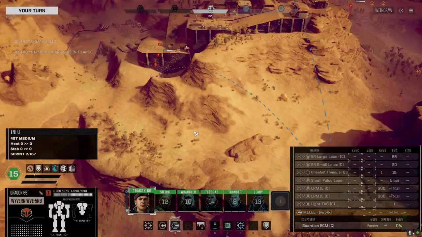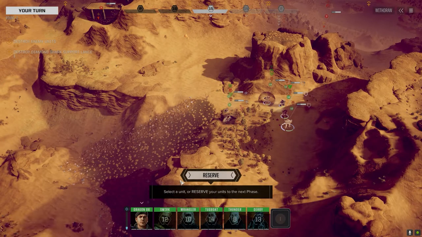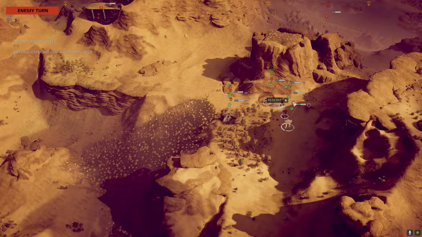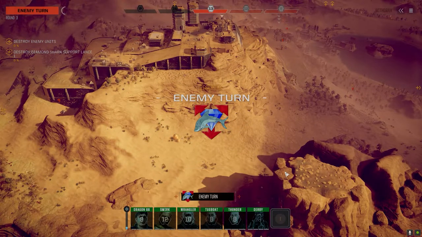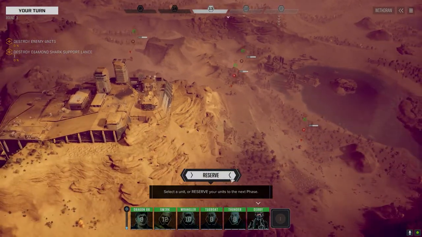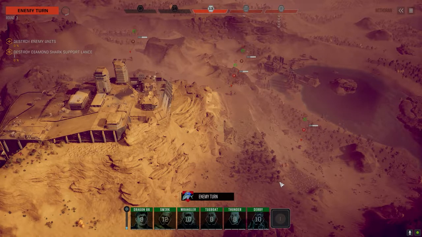I think of the two, I favor that one a little more, although I'm going to reserve here. I don't mind losing a bit of initiative off the start, only because we're going to reserve still. Only because the next round, I mean, they can't really see us anyway, so it's not that big of a deal. Just want to see what they're up to here.